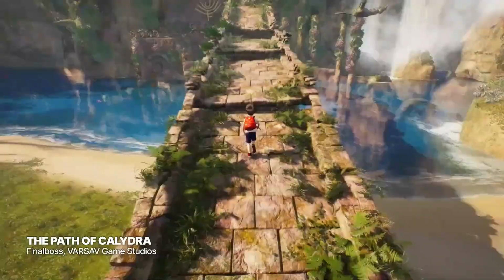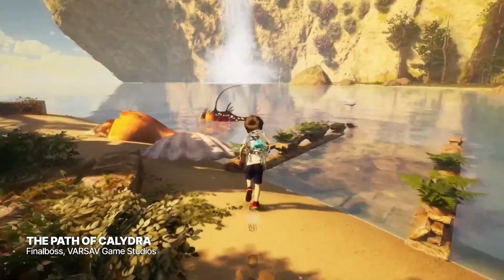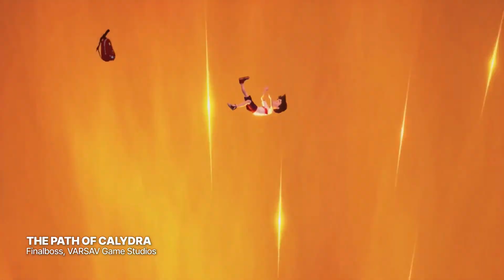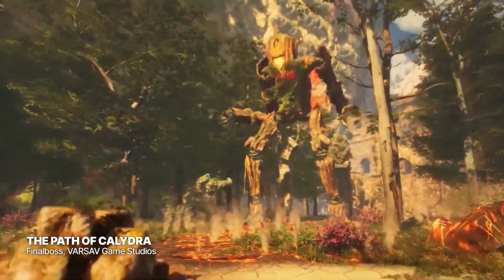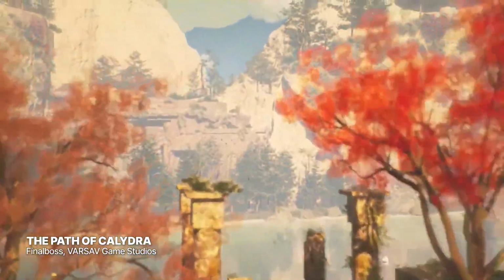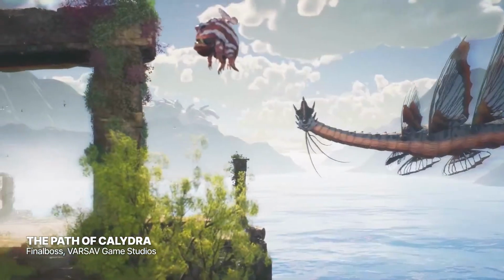In this 3D action-adventure visual novel platformer set in the fantastic world of Kalaskor, embark on your quest to find lost elemental powers as the young boy Matthias, joined by the mysterious entity, Kalydra. Fight epic battles, discover magic, and learn your place in this extraordinary world. Wishlist The Path of Kalydra by Final Boss and Vavsor Game Studios on Steam.